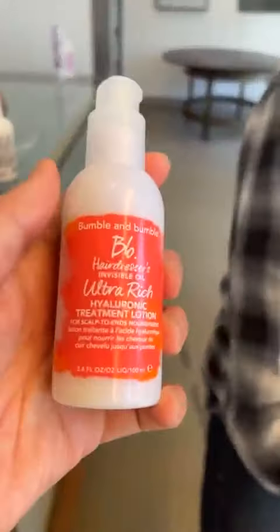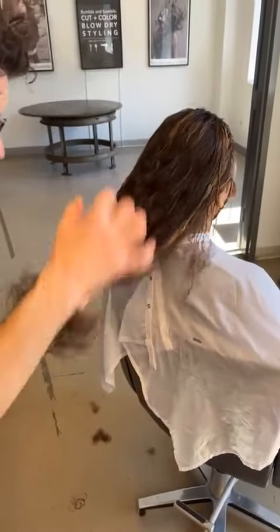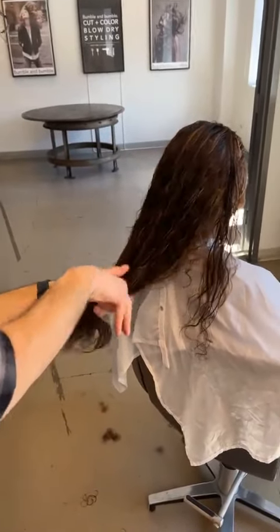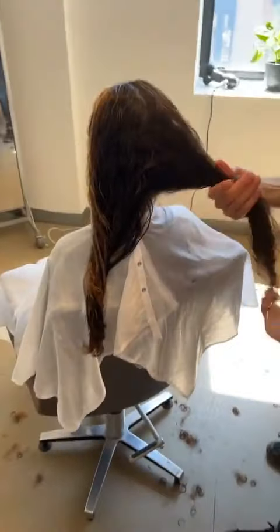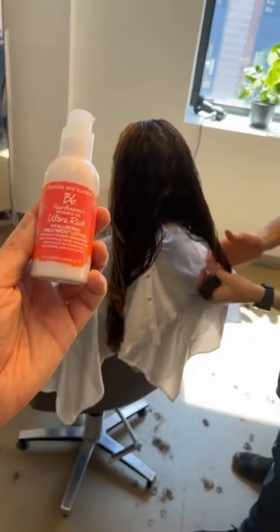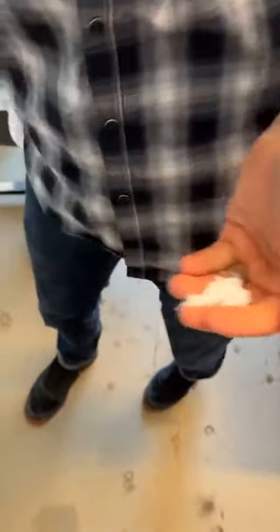Ooh, but Mark is using something else. So show us what this is. This is called Ultra Rich, and it is a hydrating treatment. It is incredible. It's got hyaluronic acid in it, and you just work it into the hair. Mark Anthony is actually twisting the hair to coax the curl back to life after all the combing that it's been through. And this Ultra Rich treatment, it's got hyaluronic acid that's going to actually hydrate the hair for up to 72 hours. Now he's adding this much of defining cream.